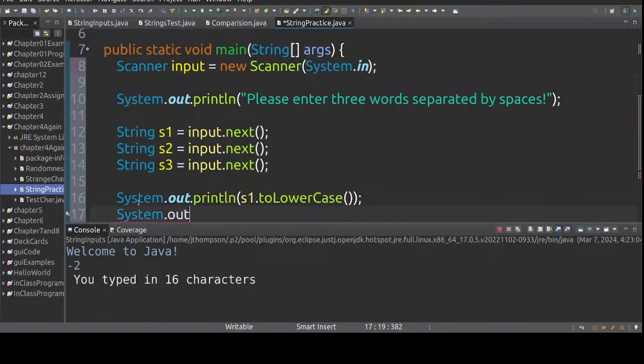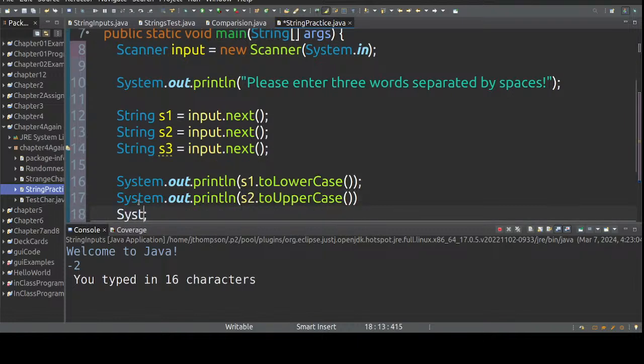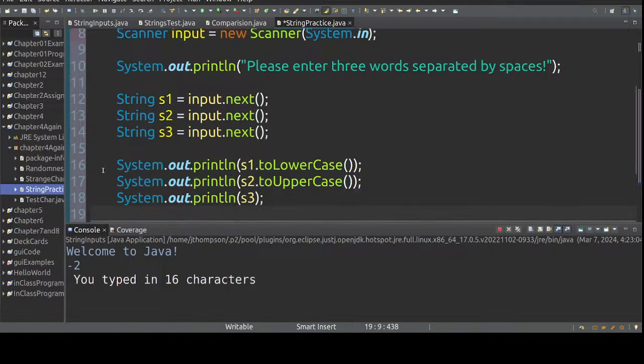Whatever I do for S2 will make uppercase, I guess. And then, what do we say for giggles? We'll just make S3 whatever S3 is. Is that all right with you guys? Yeah, sure. S3. All right. I think I have enough, and I haven't broken things too horribly.